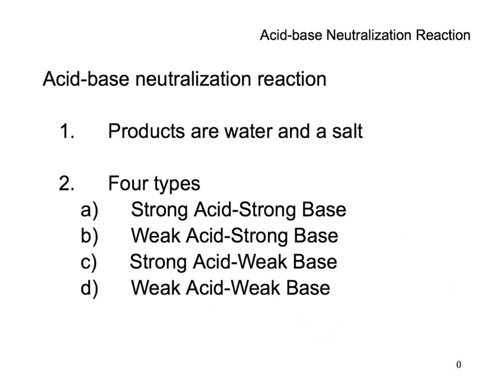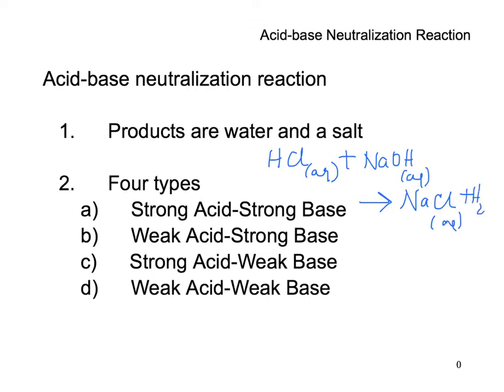Now, like we discussed earlier, we know that when a neutralization reaction takes place, meaning something like HCl in the aqueous phase is reacting with sodium hydroxide, which also is in the aqueous phase, it gives you sodium chloride, and water is your product, H2O is your product. So your products are water and a salt of some kind. So the salt could be made by the reaction of a strong acid, strong base, could be a combination of weak acid, strong base, could be strong acid, weak base, or both could be weak. This is what we have seen previously.